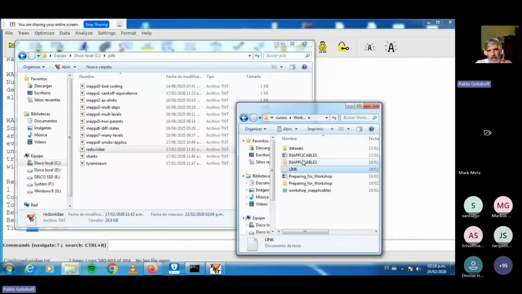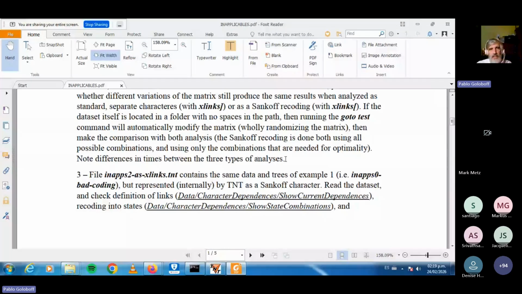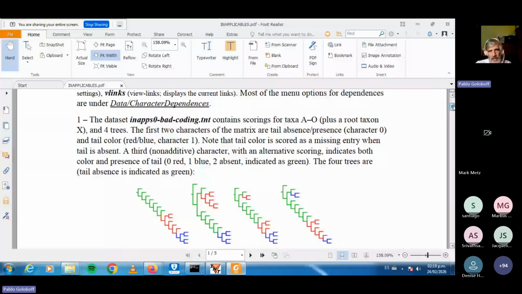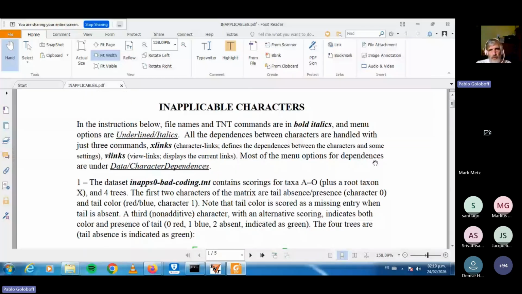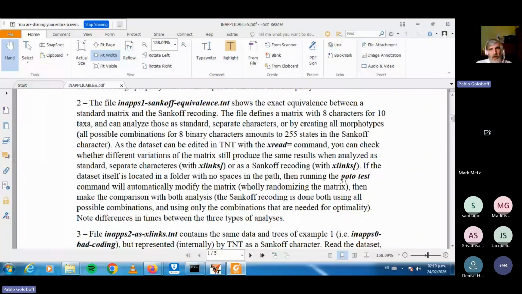Yes. Now, I gave you a PDF, right, which has assignments, so to speak, right? And this travels more or less through the examples we have been seeing in the presentation, right? And it asks you to do specific things using the program. I think if you know how to use TNT, for the rest of the things, you should be able to do those. And in any case, when we get together in a month from now, we'll try to solve problems.